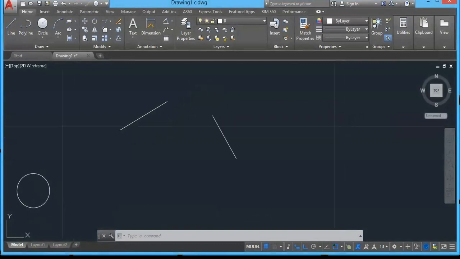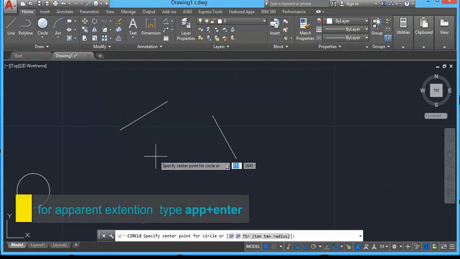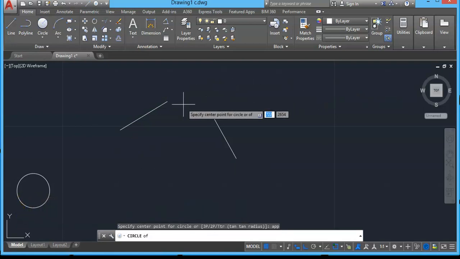Next we have these two lines which are perpendicular to each other. Suppose I want a circle at the center of these two lines. So select circle and press enter and type app, that is apparent intersection, and press enter. Now move your cursor to this line. A marker is shown. Click on it, and this line also click on.